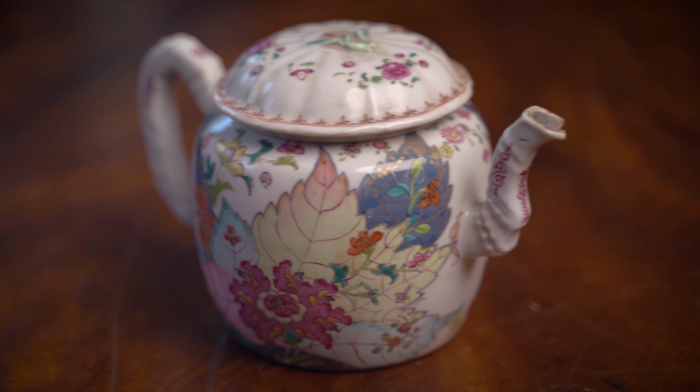You may be aware of the famous Carry On film, Carry On Up the Khyber, when, of course, the officers are all taking tea and the plaster is falling from the ceiling due to enemy artillery. I'm not going to go quite that far and say that it was exactly like that when this teapot was used, but I like to think that the teapot may indeed have seen some action of its own.